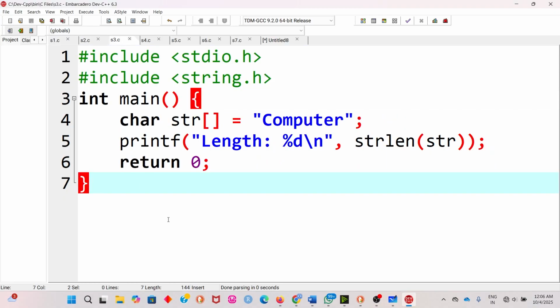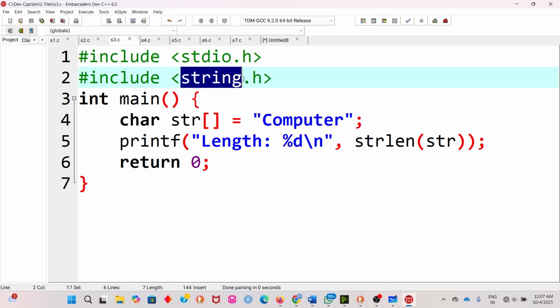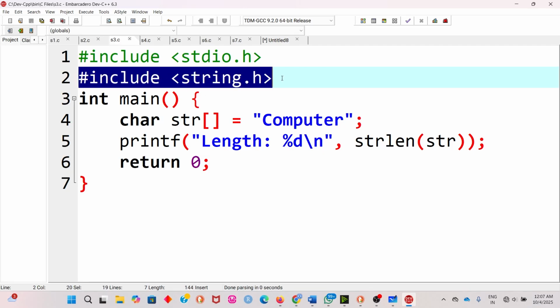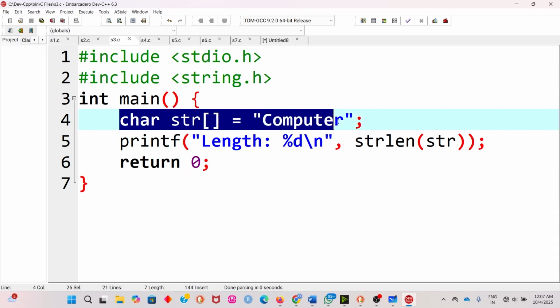Now in this example, we are going to see different string functions. There are certain inbuilt string functions which you can directly use. And for using those string functions, you need to include a header file which is string.h. So I am declaring a string over here, computer, and I'm saying printf length %d and strlen str.